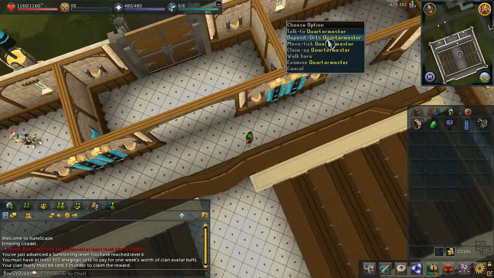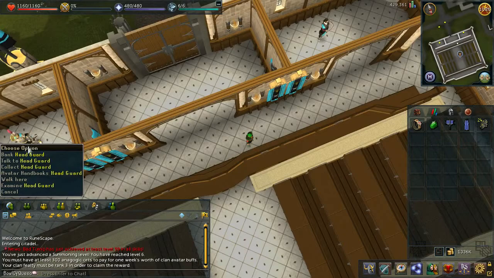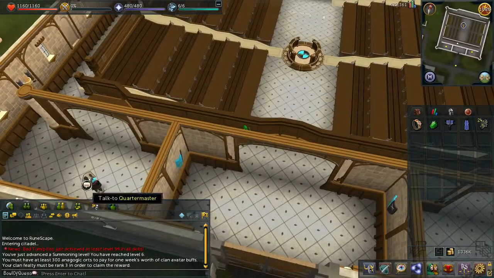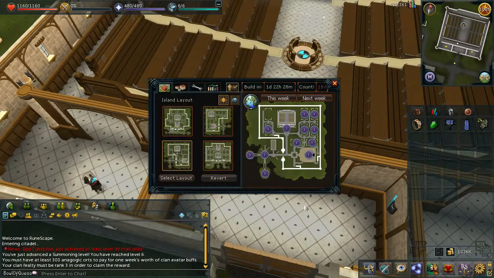And I believe you can also deposit your orts if you can't find a clan avatar. Over here we have another bank guy who also has avatar handbooks, very useful. But that is that.